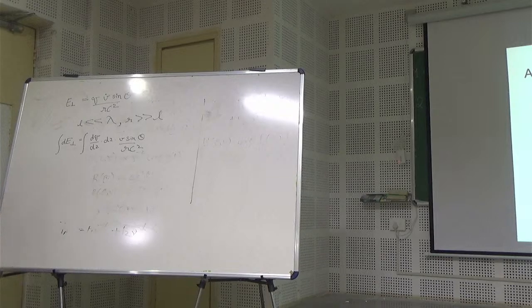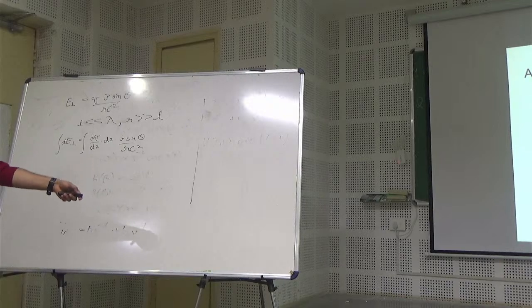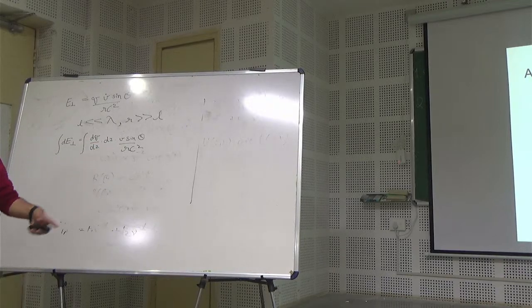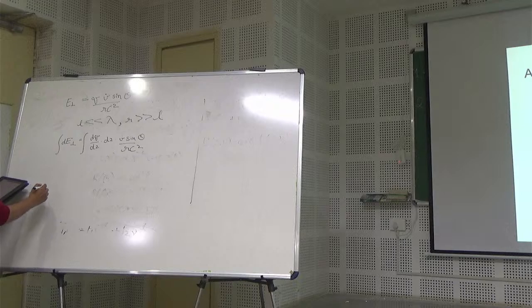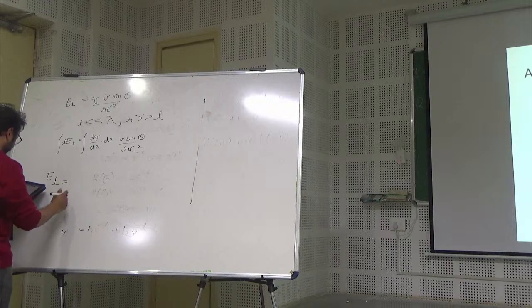So dq by dz times dz. So basically, the rate of flow of charge along the length, perpendicular to the length. I'll not go through the derivation. I'll point you to a very nice reference where I've taken this from, called Essential Radio Astronomy. I'll give you the reference. There is a very nice derivation of this, but eventually what you will get is the following, which is P perpendicular here is basically this.